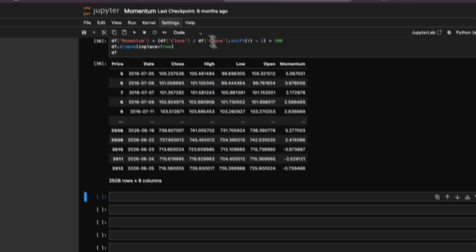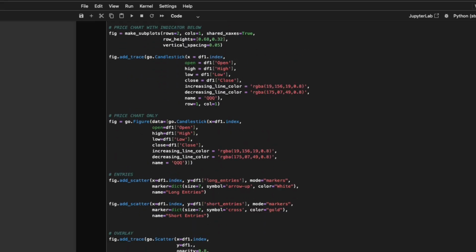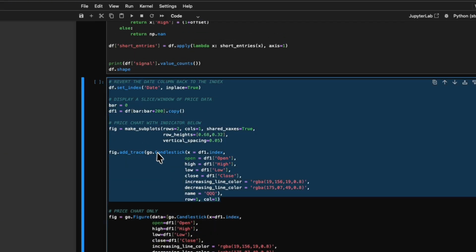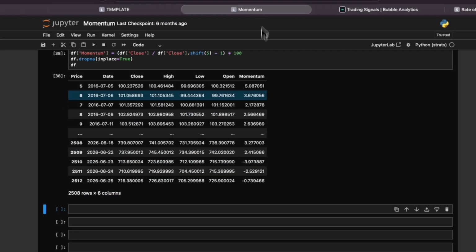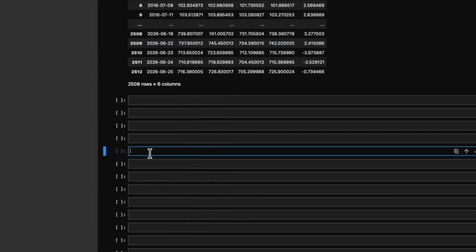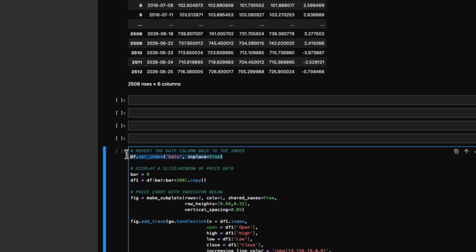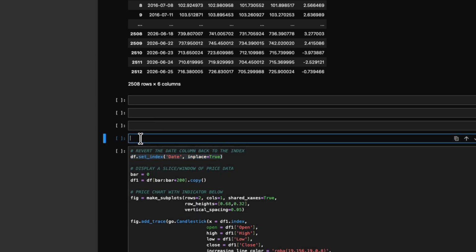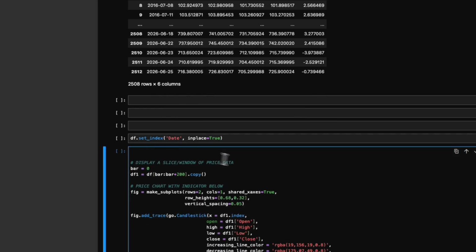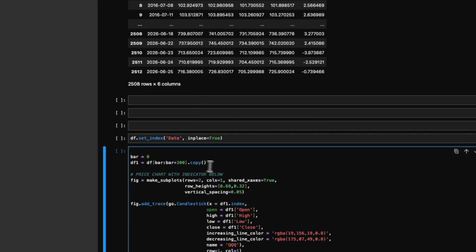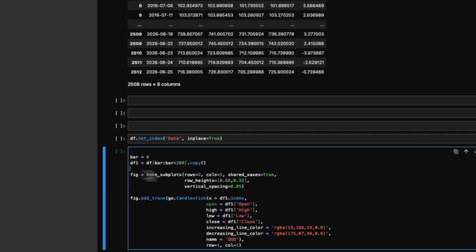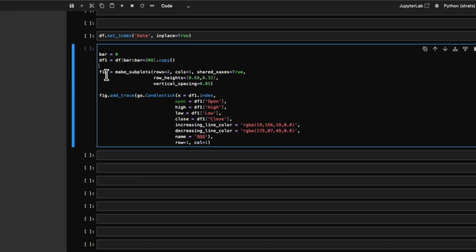And let's get it on a chart then. So let's do that bit next. So what I'm going to do is pull in all of this data here, so all the top section. And I'm going to leave a little bit of a gap there and then just muck around with this a little bit. So always reset the index, or set the index, do that on the line above. Otherwise Plotly can throw a little error when you try and rerun it. And then what we are saying here is create a variable called fig into which we're going to store all of our chart settings. So wherever you see fig is basically everything that we're putting into this chart to render it.